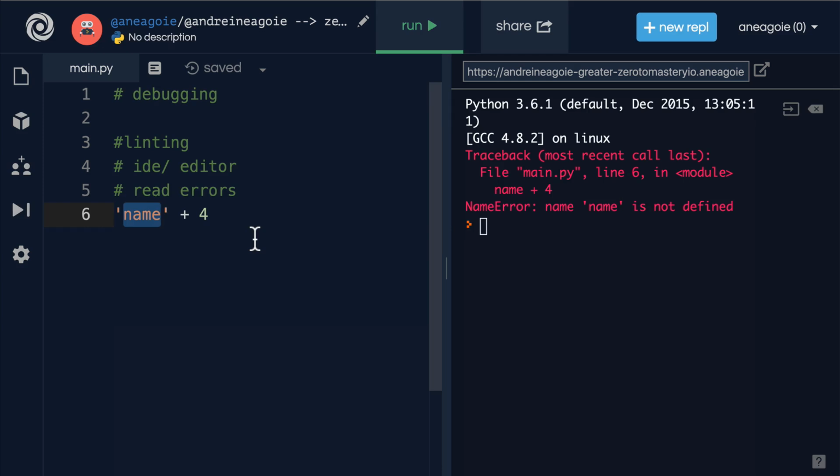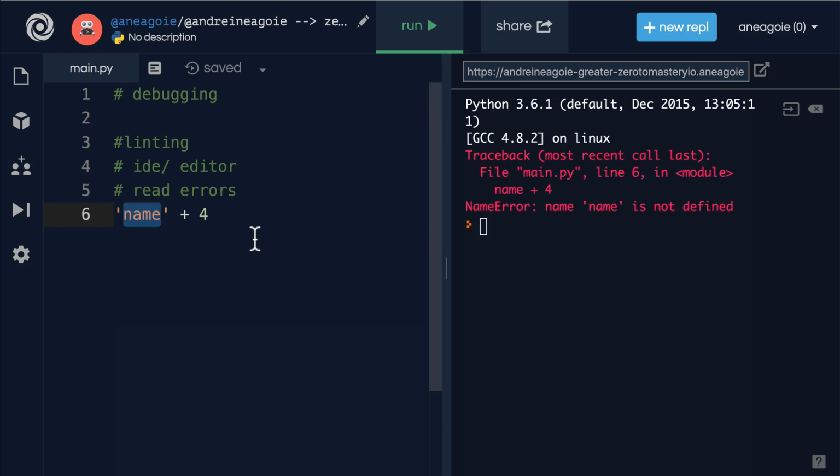We have things like key error, where we're trying to access a key that doesn't exist, or attribute error, where we're trying to access the method of an object and that method doesn't exist. Now, these errors are something that we've been seeing throughout the course, and we're going to see a few more.